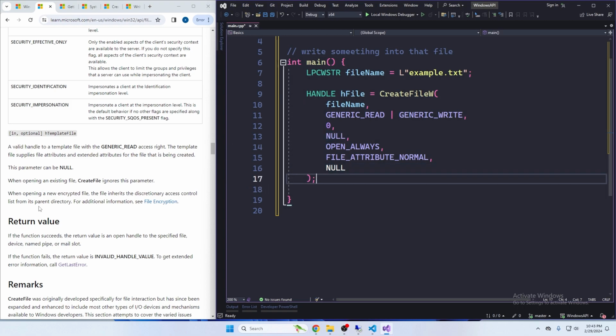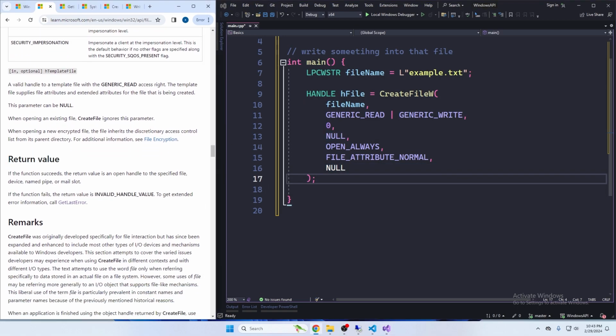Awesome. Okay. And finally, the return value. If the function succeeds, the return value is an open handle to the specified file, device, named pipe, or mail slot. If the function fails, the return value is INVALID_HANDLE_VALUE. And to get extended error information, we can call GetLastError.